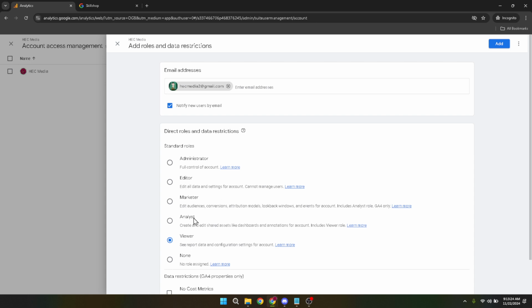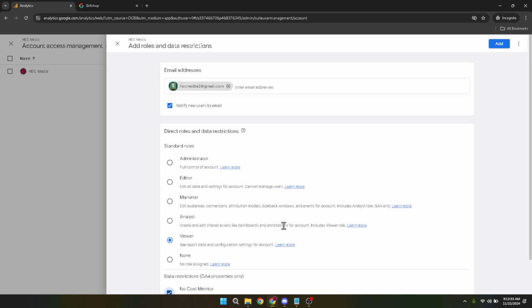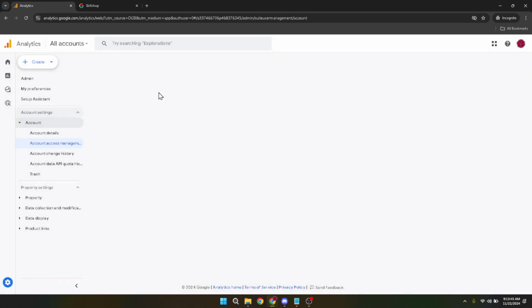After typing the email addresses, it's time to assign roles. Google Analytics offers various roles, each with different levels of access and permissions. Choose a standard role that aligns with the level of access you want to provide. Whether it's viewing reports, managing users, or editing settings, make sure to pick the role that fits your needs and their expertise. Finally, to seal the deal, click on Add. This last click is where you officially grant access to your GA4 account to the selected individuals, allowing them to view or manage your analytics as per the role you've assigned. And just like that, you've successfully shared access to your GA4 account.